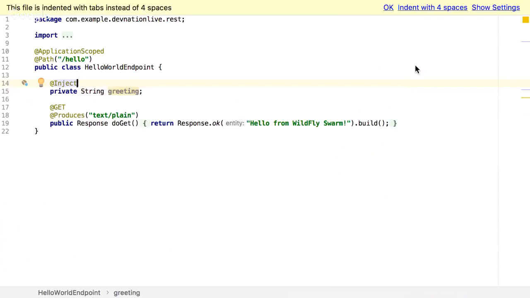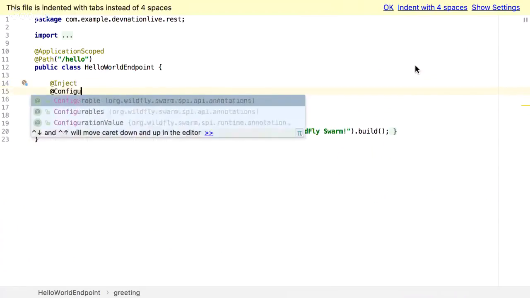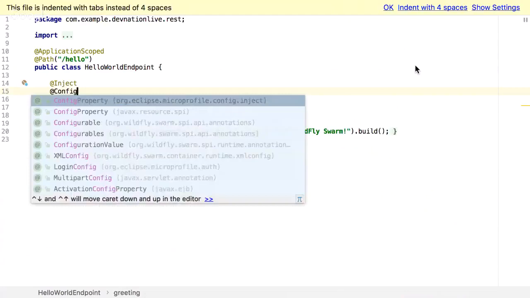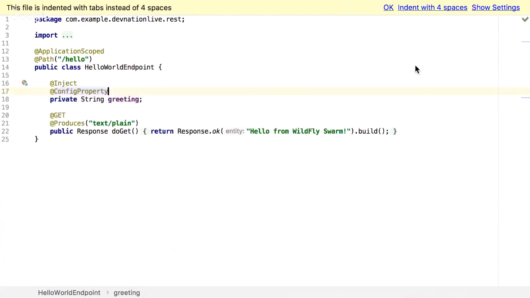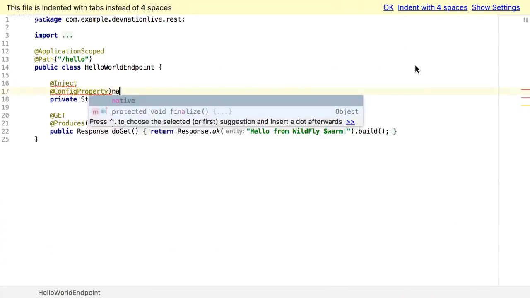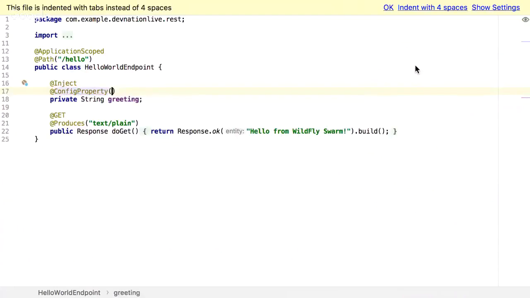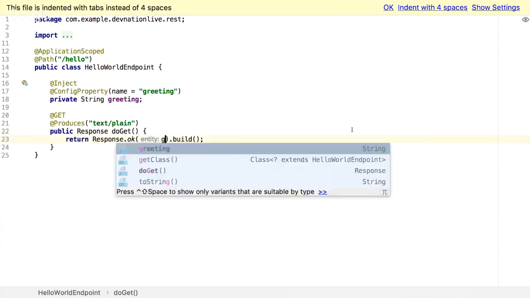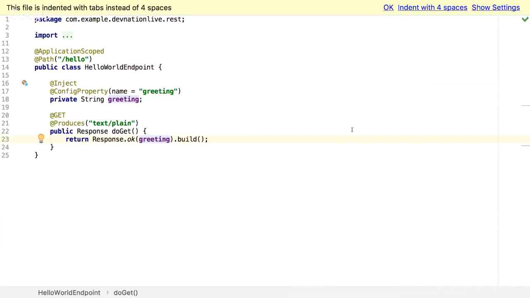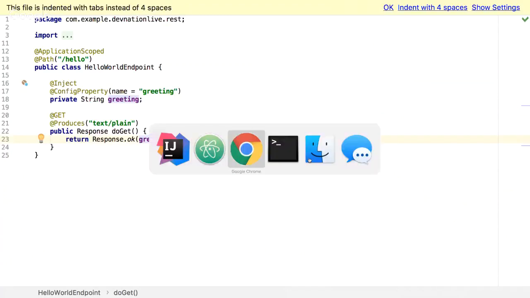I'm going to say it's inject, and I'm going to use my config property annotation from MicroProfile and say that, well, this property is greeting, and I can use that inside an application. So instead of saying hello from Wildfly Swarm, I just want to use the greeting string that I just provided. So that's how it works.